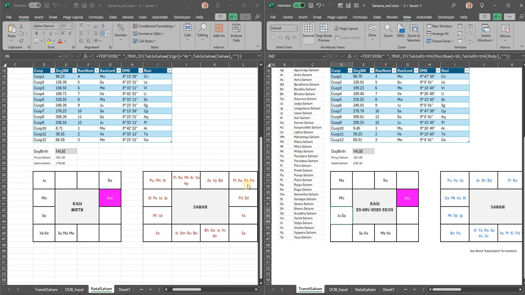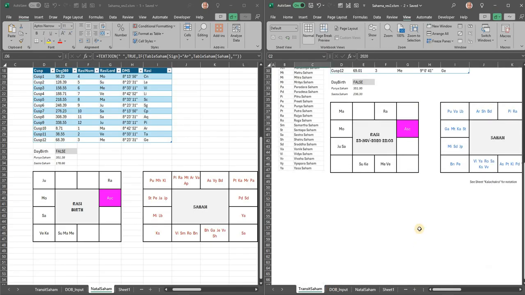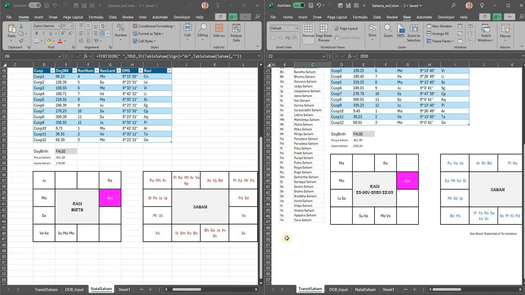So that way you can use these things very powerfully, check simultaneously both the natal chart as well as the chart of interest. In this case, I am trying to see not exactly the transit chart, I am checking the Varsha Tithi Pravesha chart. So this is any sheet, that's all, because you are going to choose what year you want, and you are going to give the inputs here. So two charts simultaneously checking at different time frames will help you to gauge what's in store for you in the future as well, and you can also validate your past events.